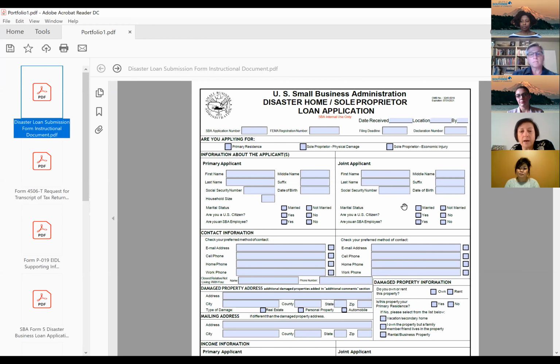I'm going to go back because I saw a question pop up. Nonprofits are eligible for this disaster loan product. Okay, they are eligible for the disaster product.